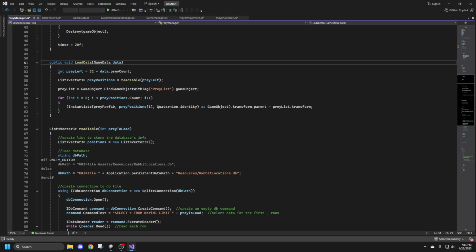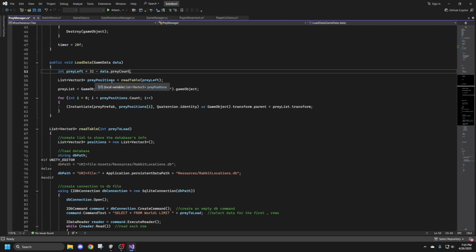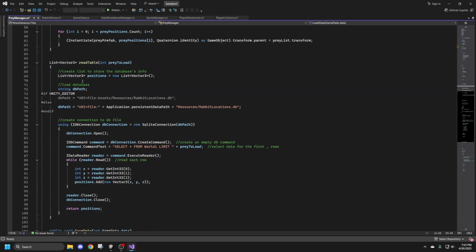Load data when this is called. We know that there's 32 rabbits in the level, so we subtract how many have already been caught in the save file, and then we just start loading rabbits according to the positions that they're told to go to from the table. Let's go down here. Here we go, read table.